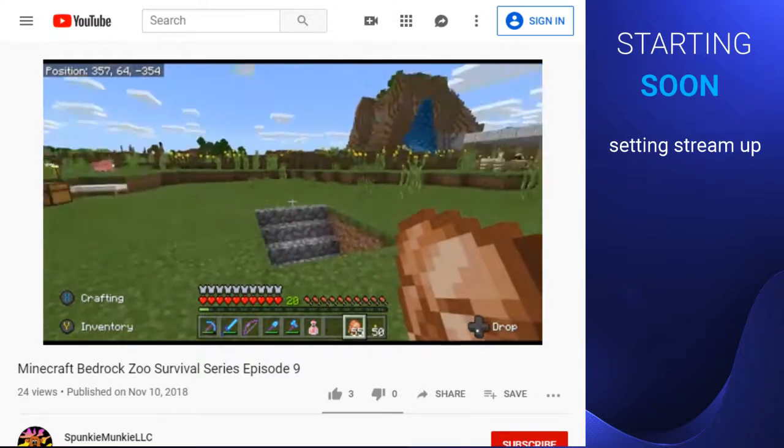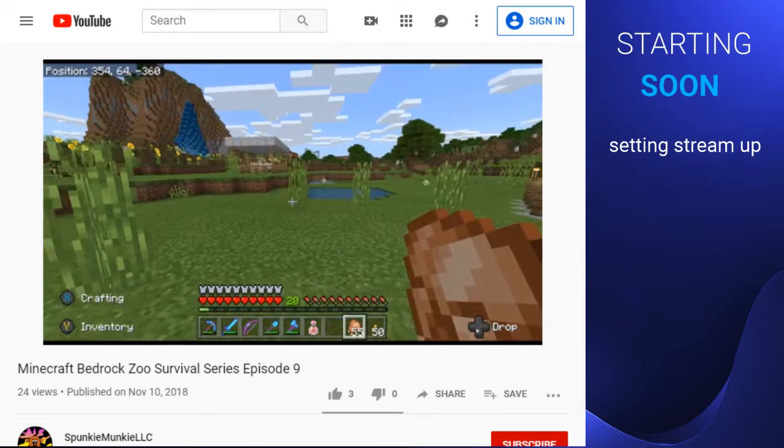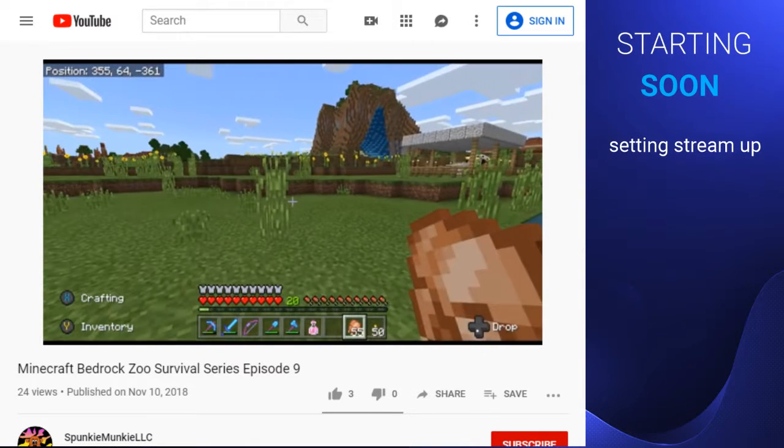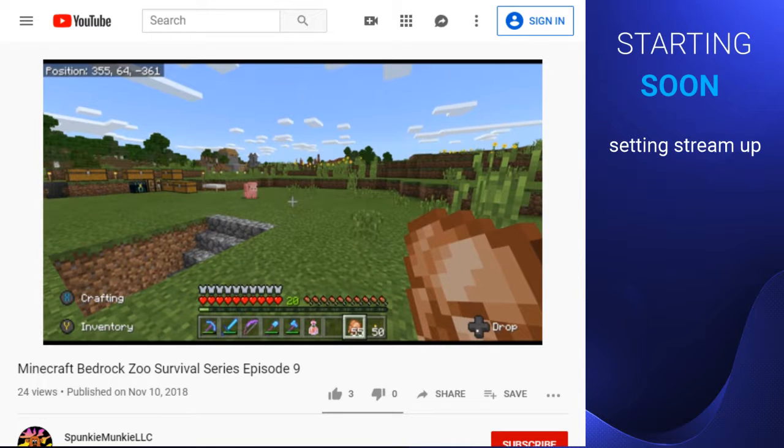But today we're going to work on breeding the horse with the donkey, get ourselves a mule so we can carry around some extra stuff, get some boats. We'll try and find a water path to the ocean monument and the coral reef so that we can bring.